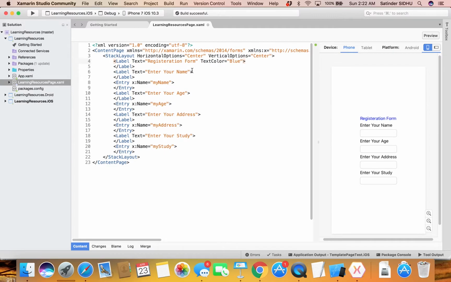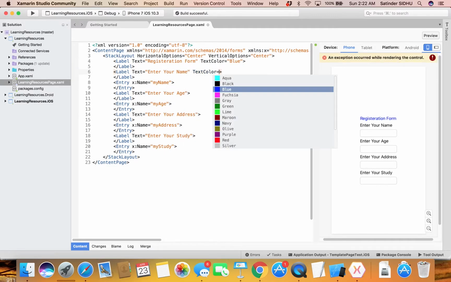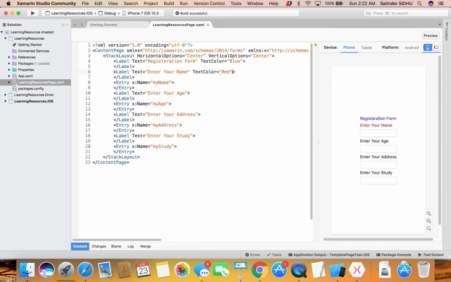And I want to say that for enter your name, the text color should be red, and I want everything else to be red. So what I have to do now is copy this entire thing to all of the controls, and if I have multiple pages I might have to do the same thing.